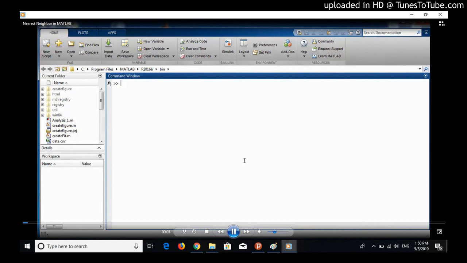Again, if we update it to 3, we may note that it's going to further increase, right? So it means that with a lower number of neighbors, we have more training error, and when we increase the number of neighbors, the training error is going to decrease, right?